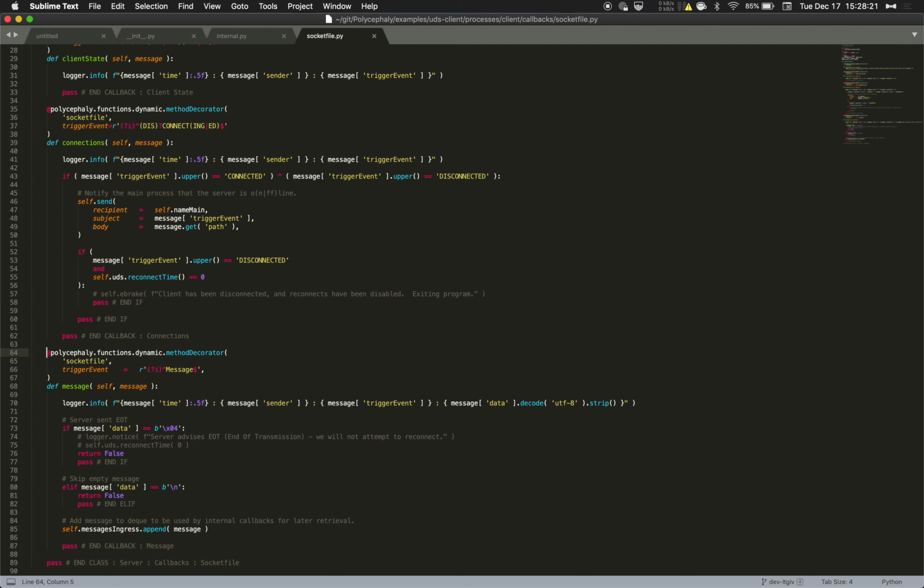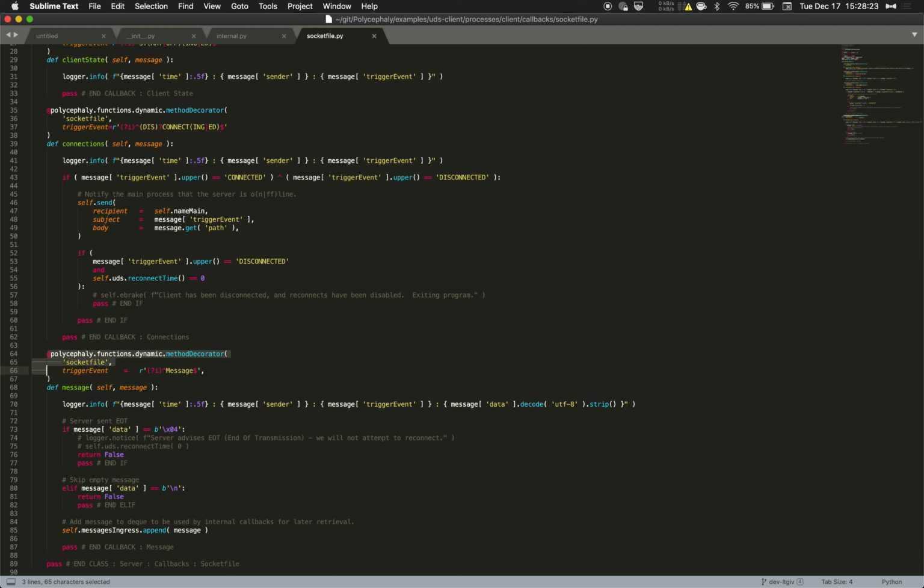Okay, so anyways, moving on. So this is when a message comes through on the socket file side. These are all callback events. And then we have our little notice here. If it's an XO4, then the server has an end of transmission.